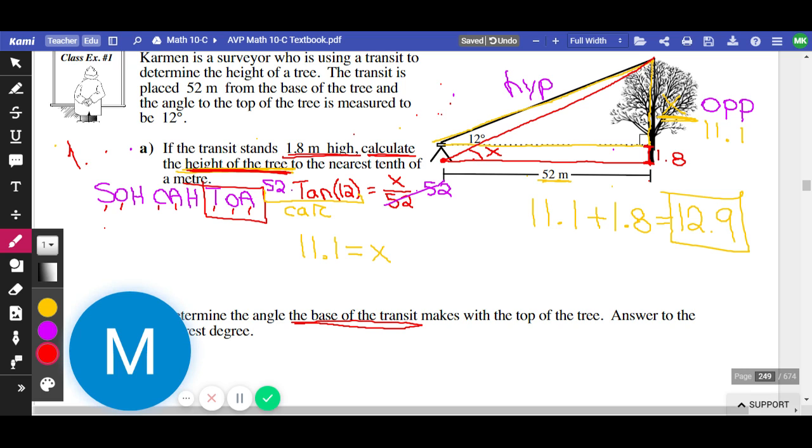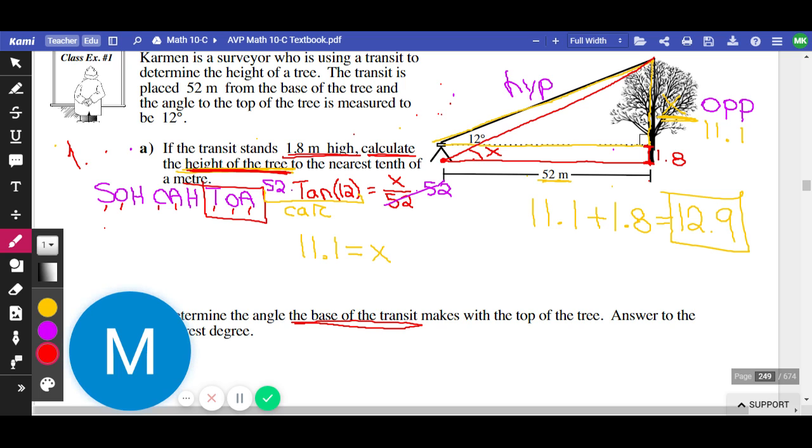Awesome. The only way that we know how to solve angles is if you know the other two angles, which we don't, or Sohcahtoa. Alright, so when you get a question where it's asking to find an angle, check to see if you know the other angle. If I knew the other angle up here, it would be really easy, right? It's that 180 term, 180 minus the other two. If I don't have that, which 99% of the time I don't, then I'm going to use Sohcahtoa every single time for finding a missing angle.